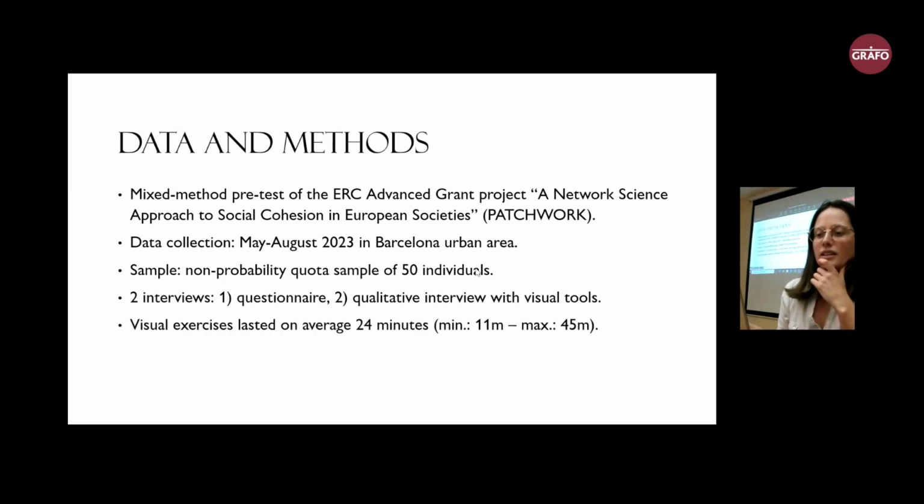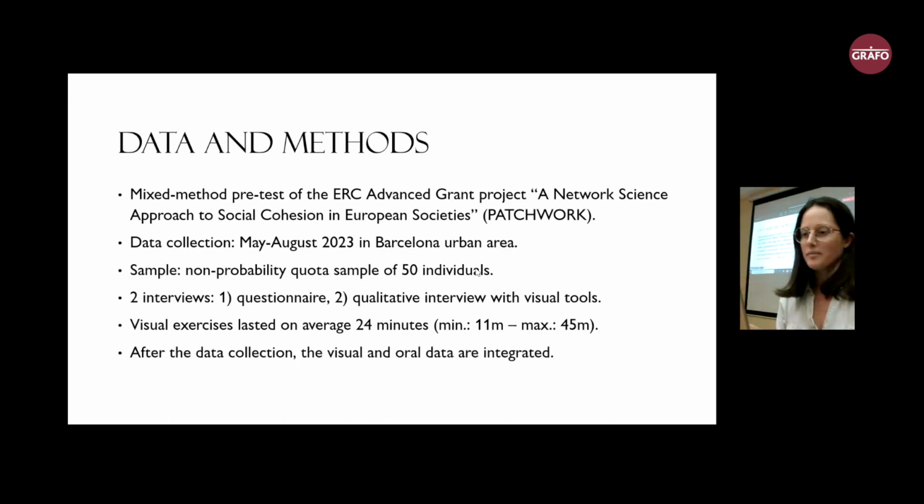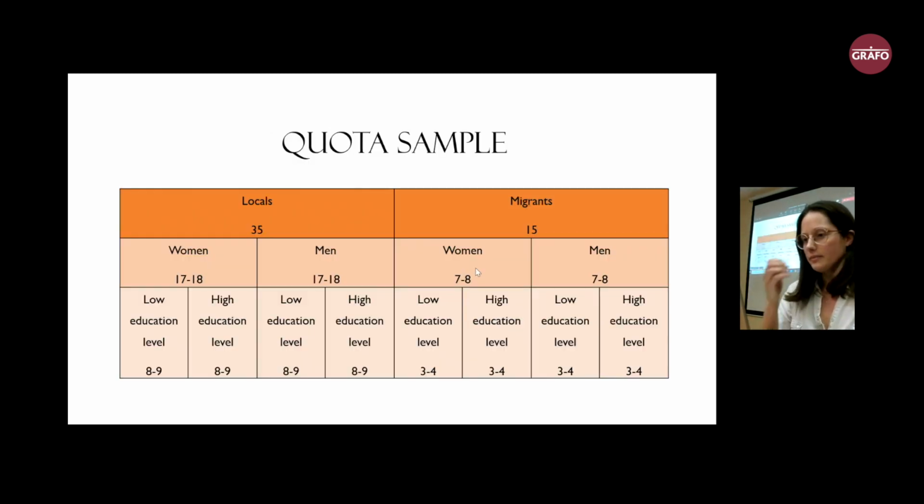I thought it would be interesting to mention that the exercises that use the tools lasted on average 24 minutes, but there's a big difference between the minimum, 11 minutes, and the maximum, which is 45 minutes. So you can see some participants did it pretty fast and others took their time to arrange all the alters. And after the data collection, the visual and oral data are integrated as well.